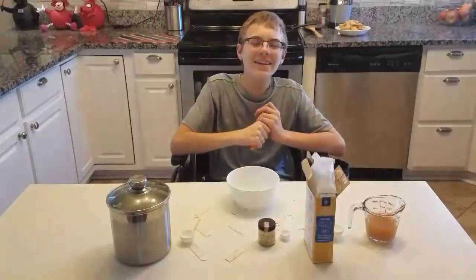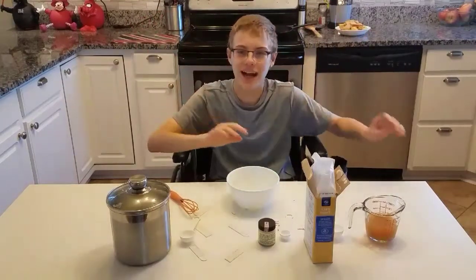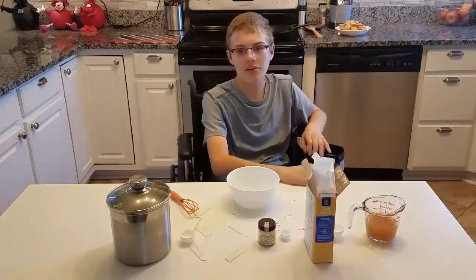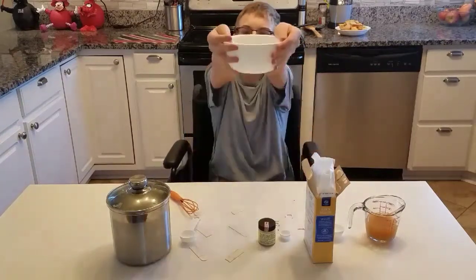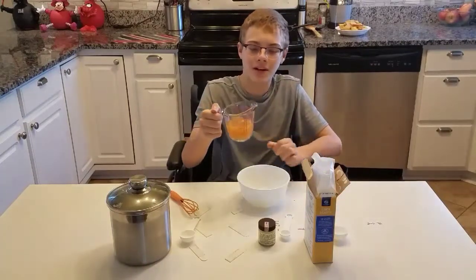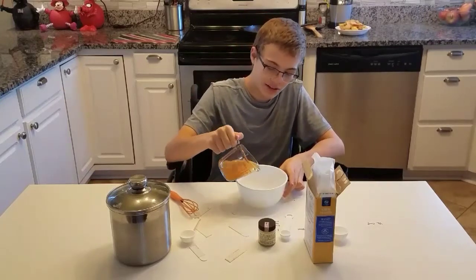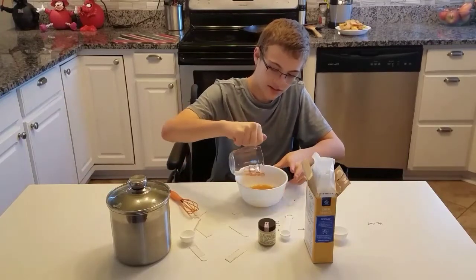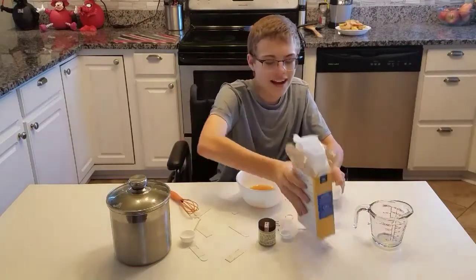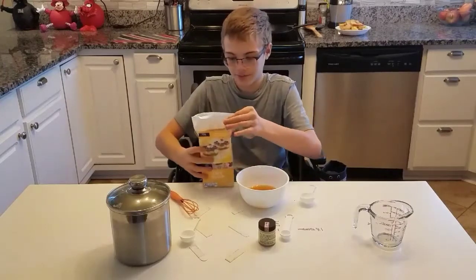Hello, people. While you were in your mystical chairs of teleporting through time, the apples finished cooking and that thing's still on medium. Yum. So put all this into a bowl. 1/2 of a cup of apple cider, because we got these at a really cheap price. 1.5 tablespoons of cornstarch.